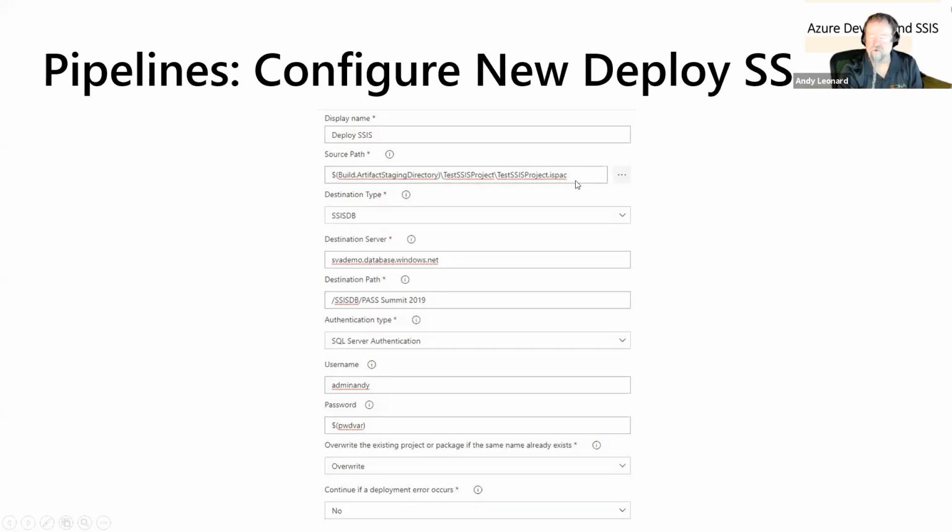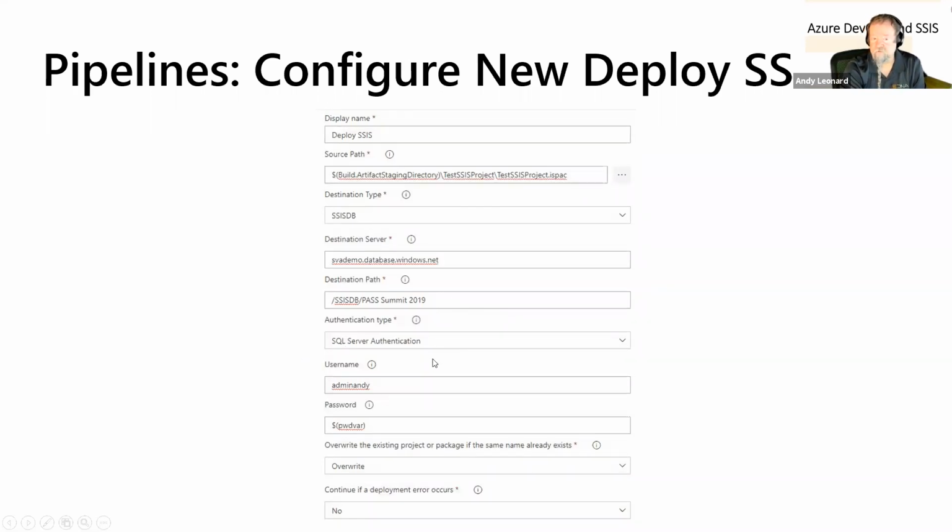And inside of there, you'll see your packages and a couple of custom files that MSBuild needs, but it's all in there. I'm going to the SSIS catalog. It's named SSISDB. Mine is out here on this server. That's the one we're going to be hitting today. And I'm not sending it to the PASS Summit 2019 folder. I'm sending it to one called, I think it's DevOps Test or something like that. Test DevOps, I forget. We'll look at it.